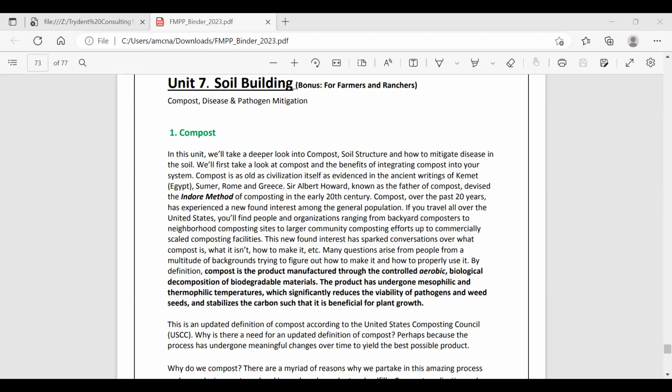So when we talk about soil building, when people think about farming, they think about tilling, right? When you till, you are breaking up the soil, whether it's compact or if it's clay. You're breaking it up to provide air into it and to bring in space. But what people don't realize is that when you till, you also harm the microbiology that's in the soil. And so when you do that, you're actually releasing carbon from the soil. And that's not a good thing. We don't want to allow that carbon to be released from the soil into the atmosphere.